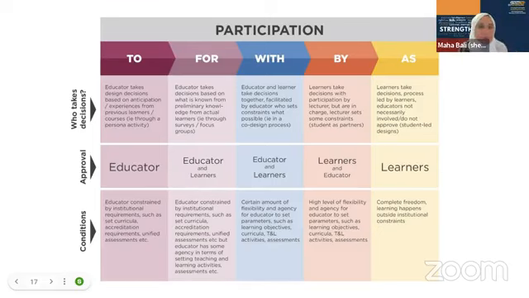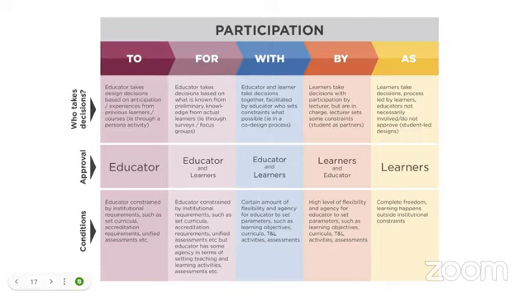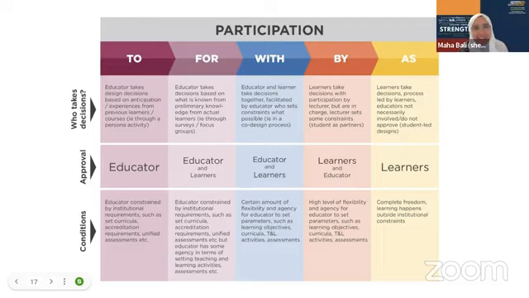So I think this was me. So in the participation, right? Was this me? In this process of participation, we're recognizing, as you can see, that we're talking about where the approval comes from, whether it's more educator or more learners, and towards the end, it's mainly the learners, and in the middle, it's shared.